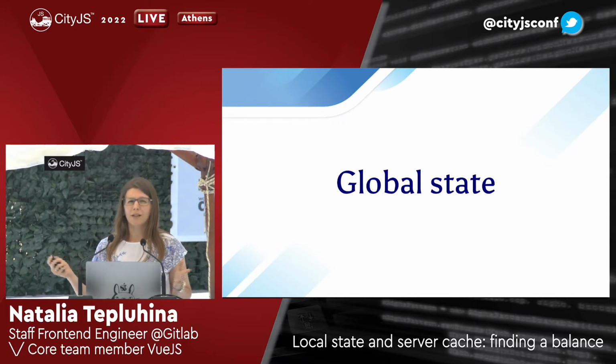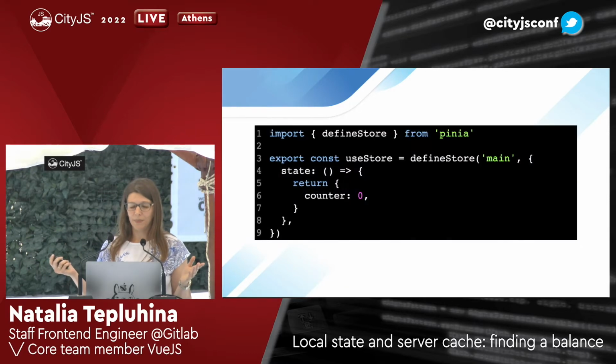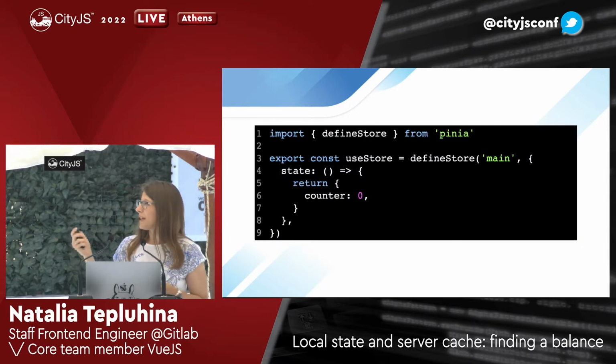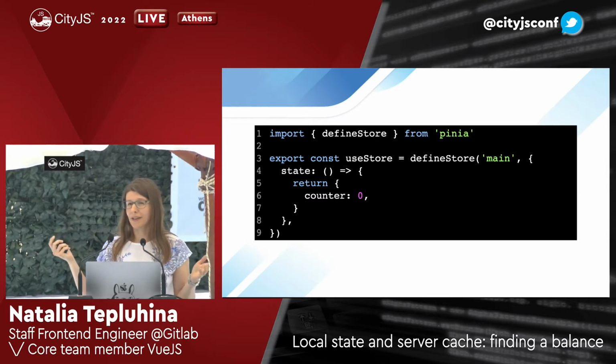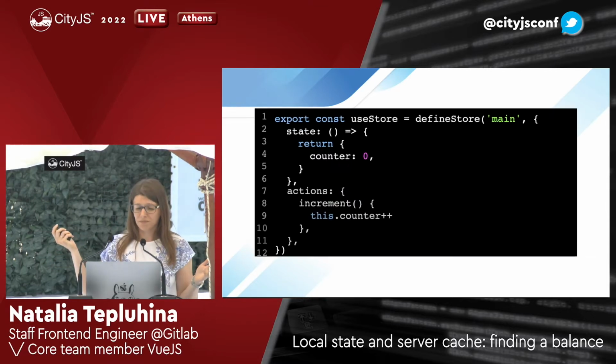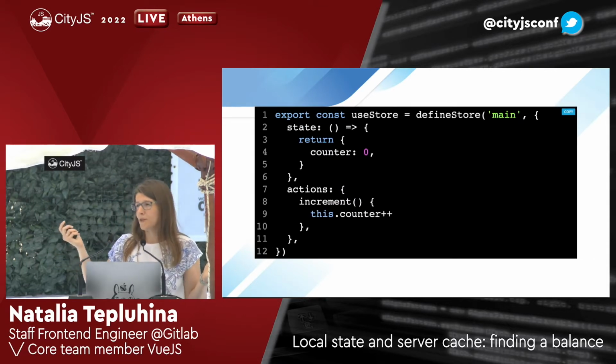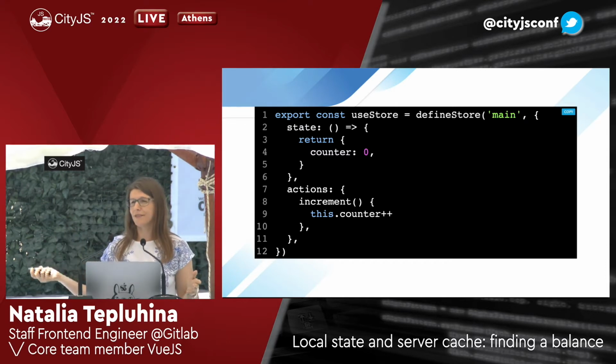When we start with local state, in Pinia or in any other state management, it looks quite easy. You create a field in the state, like a counter, and you use it in your application. If you need to change this field, it's also simple. You just have an increment, and it's amazing. You call the increment, the counter increases, everything is great.